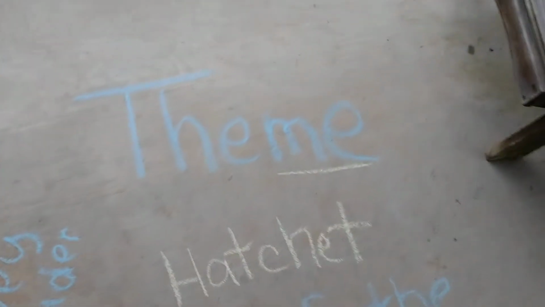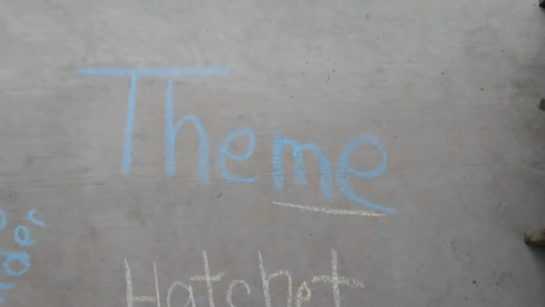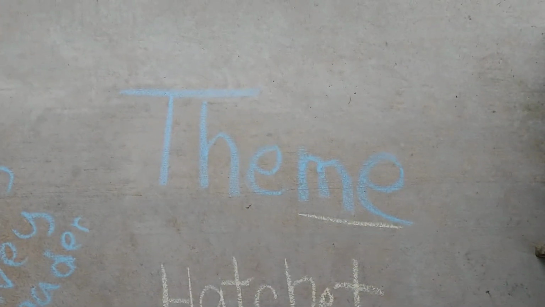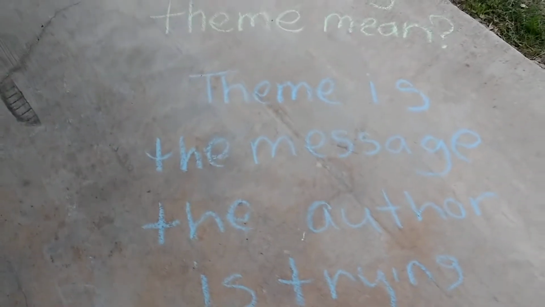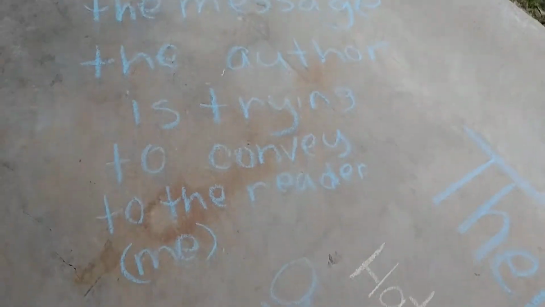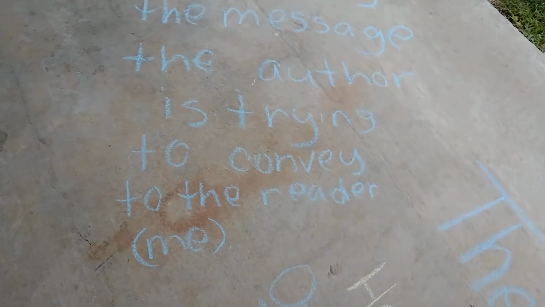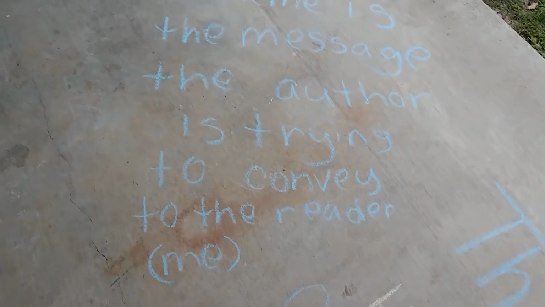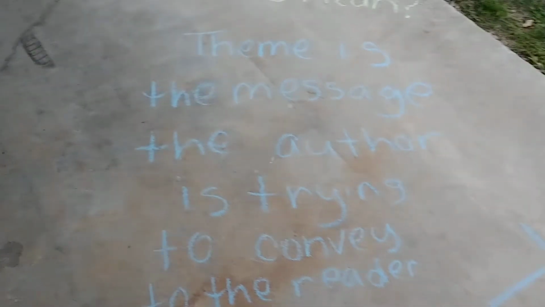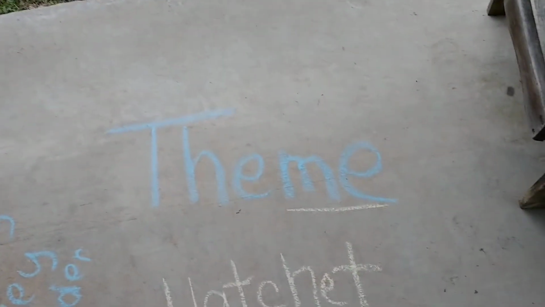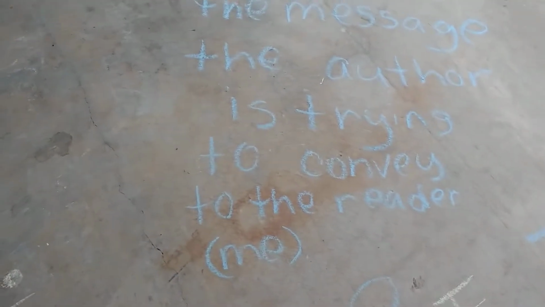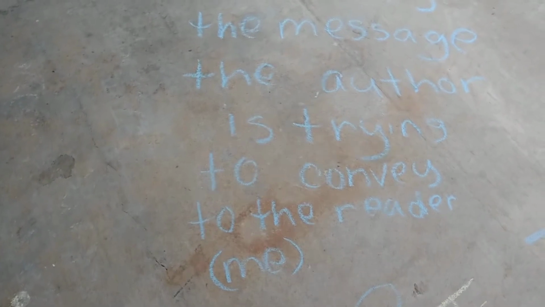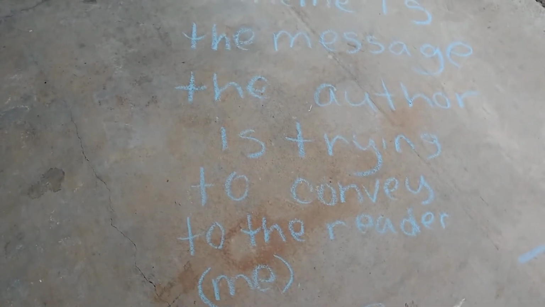If you notice, I have me underlined. That's a clue. I will always remember what the theme is if I can remember the me on the end of the word theme. So let's go take a look. What does theme mean? Well, theme is the message the author is trying to convey to the reader. Well, who is the reader? Me. So connect the two, me, the reader, and me on the end of theme. What message is the author trying to convey? That's a powerful word, a testing word. So what is the author trying to show the reader in this text?